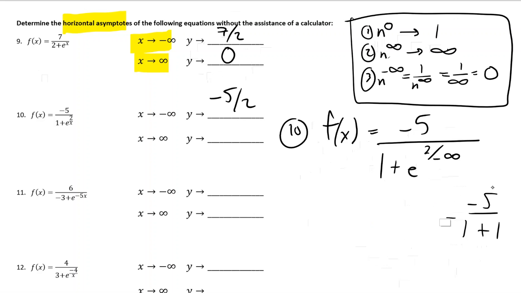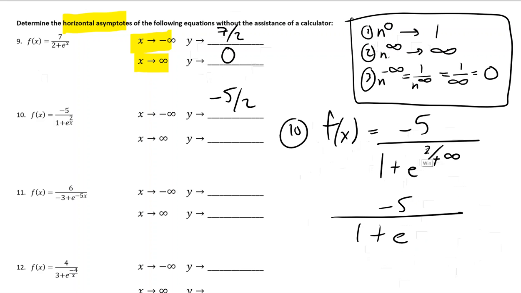Okay, and if I erase that, and instead check out the right side of the graph, so positive infinity, and see what that does differently. So now I've got e to the 2 over a number that goes to infinity, so let's just worry about this exponent first. 2 divided by a number that goes to infinity would be 0. Okay, if you've got a number and its exponent's going to 0, that goes to 1, which means the denominator goes to 2, which means my whole fraction goes to negative 5/2.